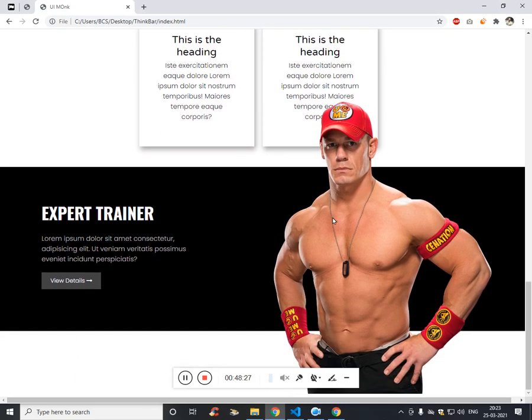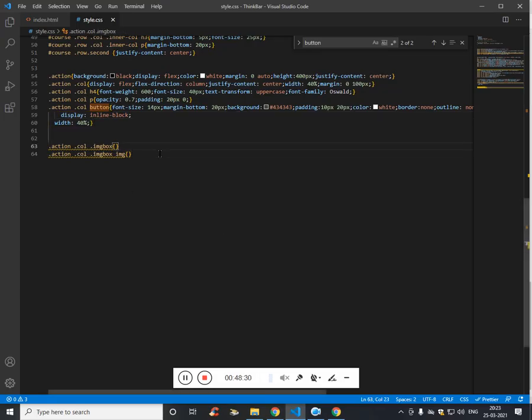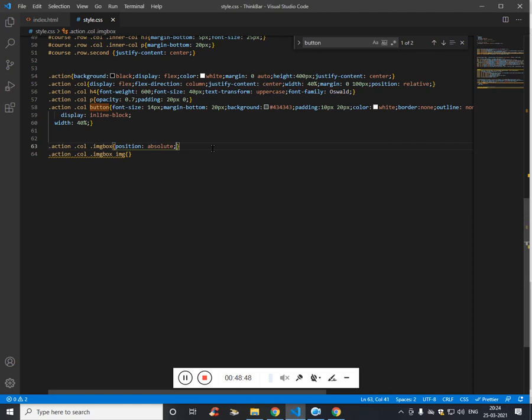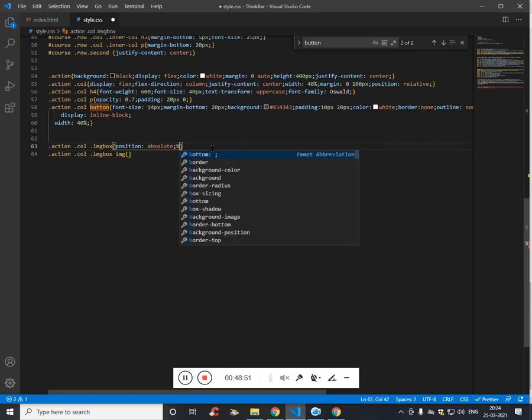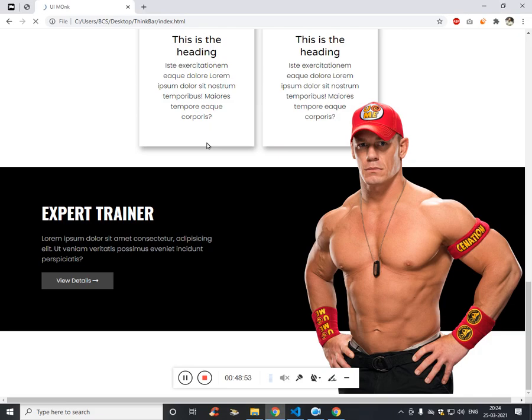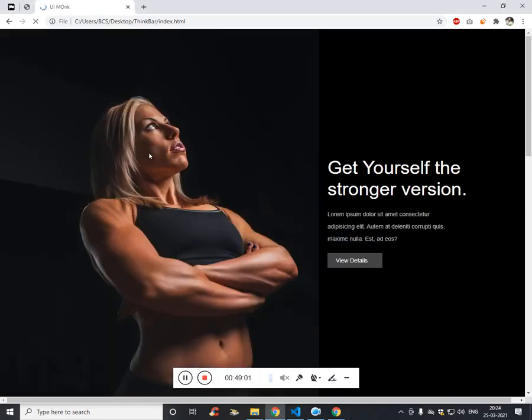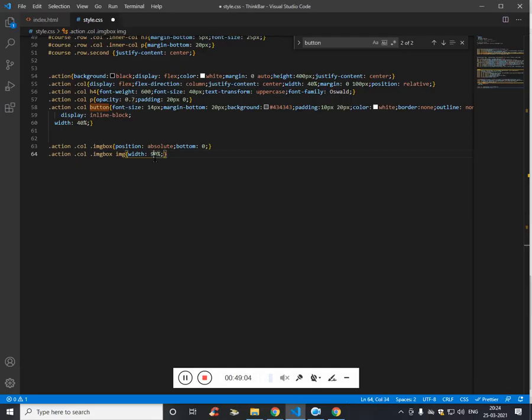Great. Now let's make this image position absolute, and we'll make this position relative. If you refresh, bottom of 0, and let's make the width as 70%, 90.